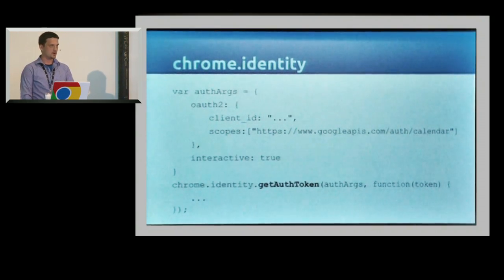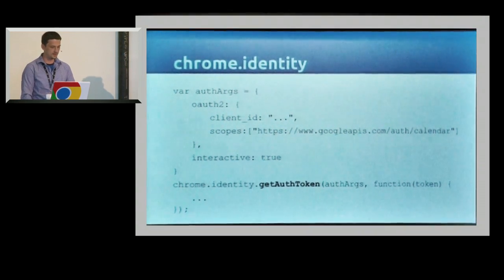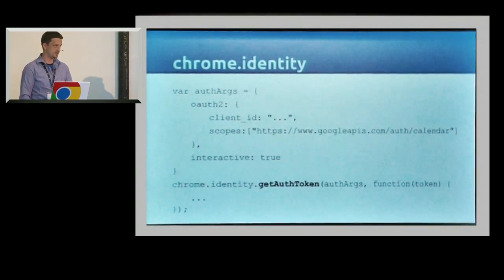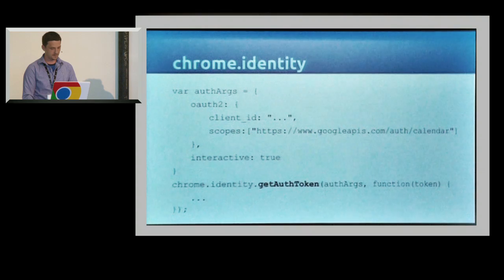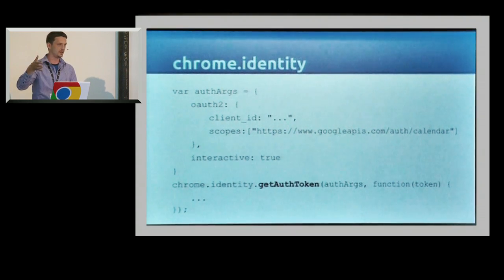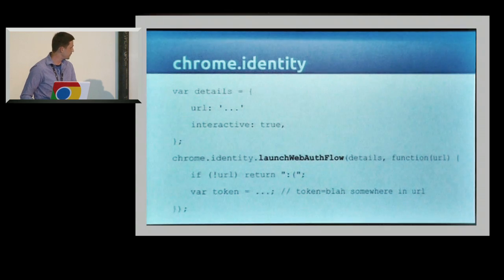So in a normal Chrome desktop app, you have a manifest file, and that's where you specify your client ID and your scopes. For vanilla apps, we wanted to give you the ability to specify it at runtime, so you don't need a manifest file. And so Chrome Identity getAuthToken will pop up an in-app browser where you can then log in. If you've logged in before, it won't actually pop up. You just get the auth token right away. And the same thing for launchWebAuthFlow for third-party services.